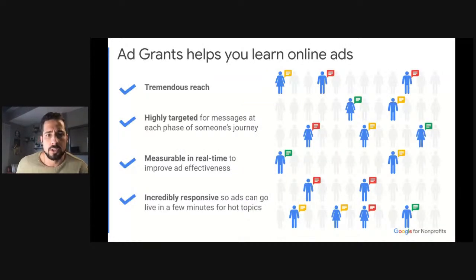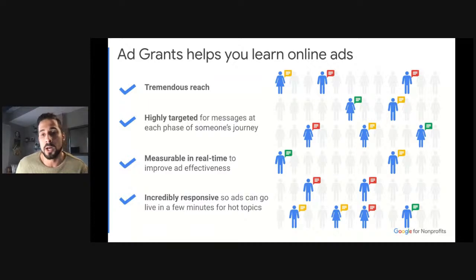Then moving on to the next one. So now, why are online ads so effective, and why should you be using them to help get people to take actions in support of your organization? There are a few ways that they're really helpful. First, it helps nonprofits reach larger audiences. Google.com processes over 3 billion searches per day. So those are people that you could be reaching with your advertising. Second, it delivers highly targeted messaging. Your ads will serve to people who are searching relevant search terms in queries.